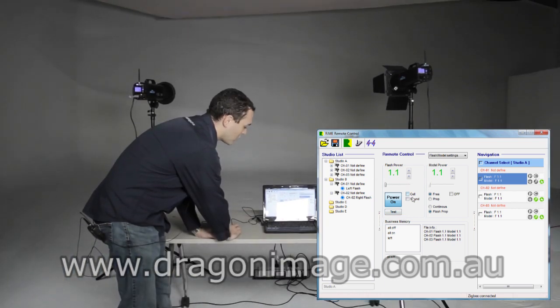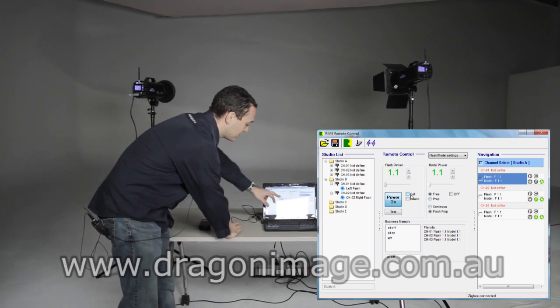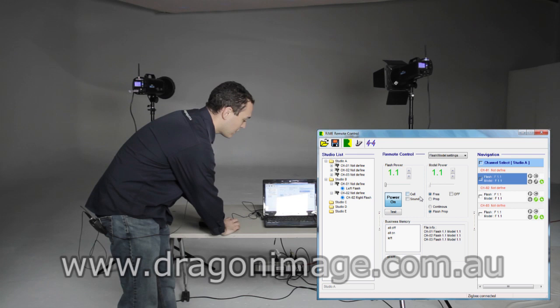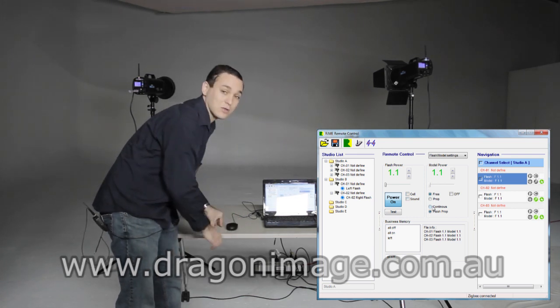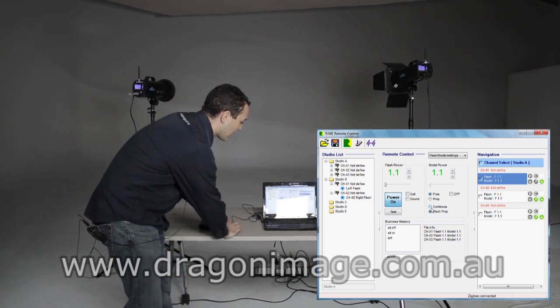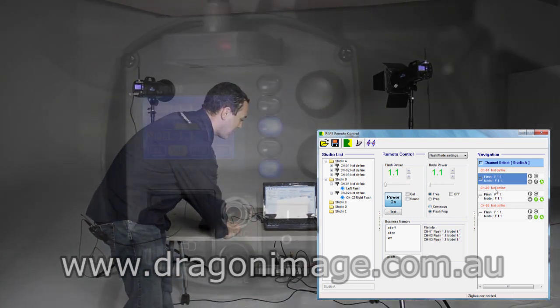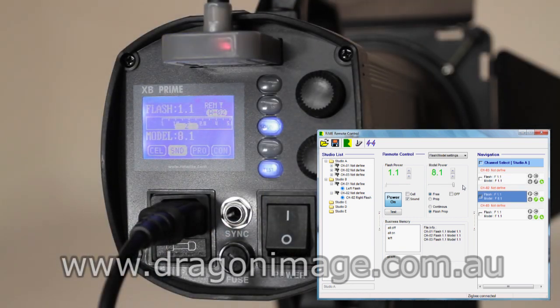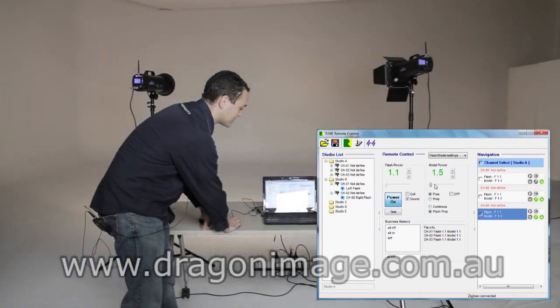Here, you also have the ability to use cell, which basically just means it will fire off another flash. Sound on and off. Proportionate or free modeling lamp, and continuous, which means the light will turn off between flashes instead of staying on. If I select another light, all I do is slide it up, and now I'm controlling this one. It's as easy as that. In this case, we've got three, so we can control the other one as well, just on the other side.